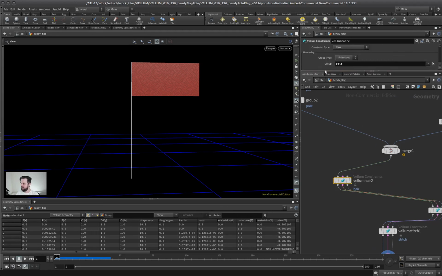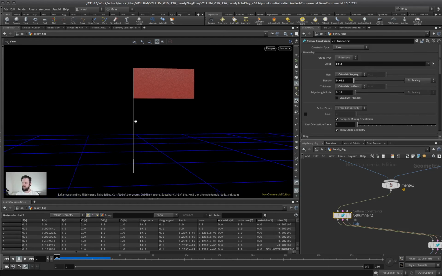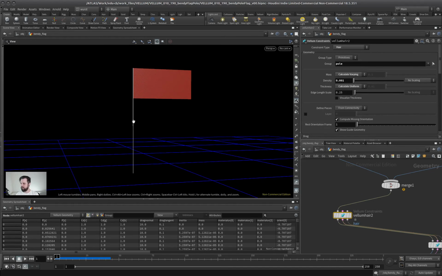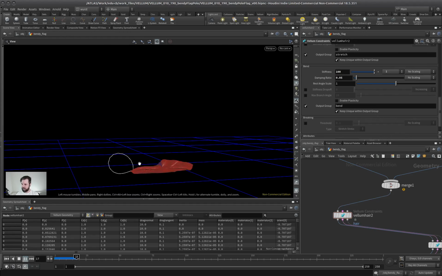And I chose hair here because it's a bit better for something that is actually pinned at some point. We could have used string as well, but hair is actually a good solution here for something, again, that has a connection at one end. So let's change the bend stiffness. So we go up here to 1, let's say, and let's go to stiffness of 100. And it's a bit better, but as we can see, it's still pretty problematic.